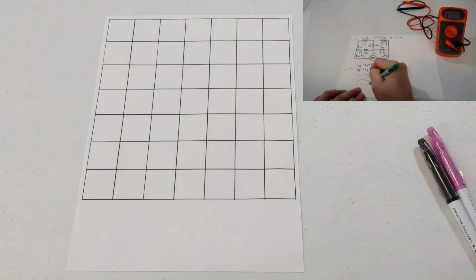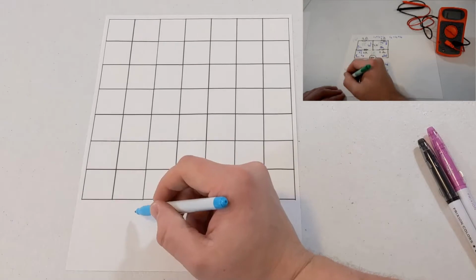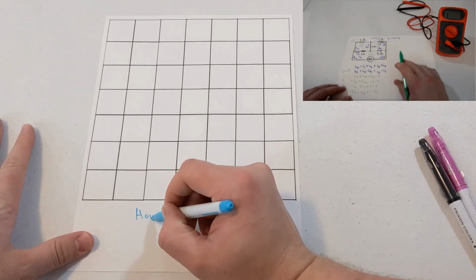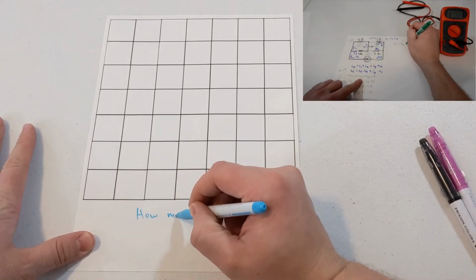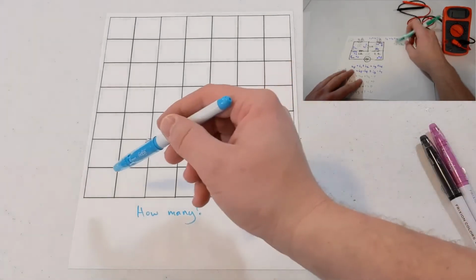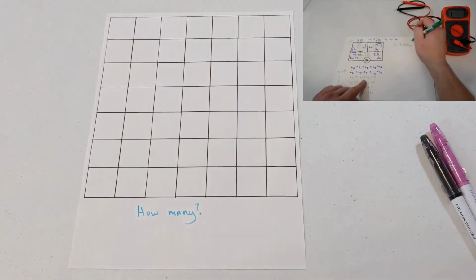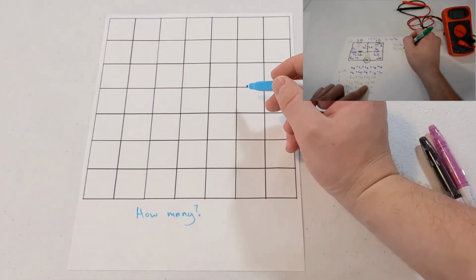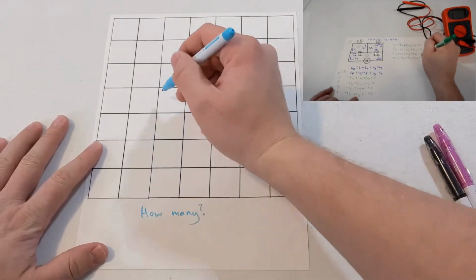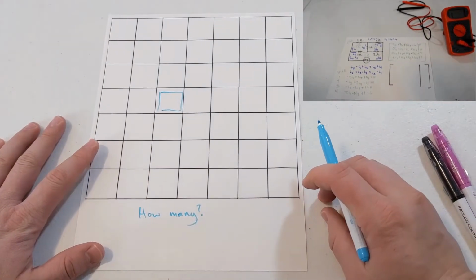So have you ever been on the internet and you run across one of these where somebody shows you a grid and it says, how many boxes do you see in this grid? Well, if it's a simple grid where every box is the same size and it's a perfect square, we can solve that one pretty simply. So what we're going to do is say, okay, well if it's a 1 by 1, we have 1 box.